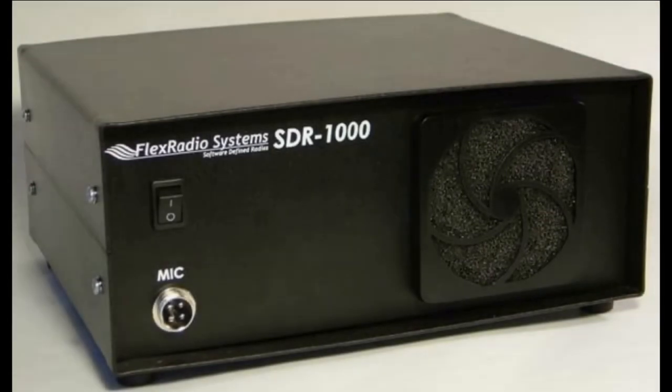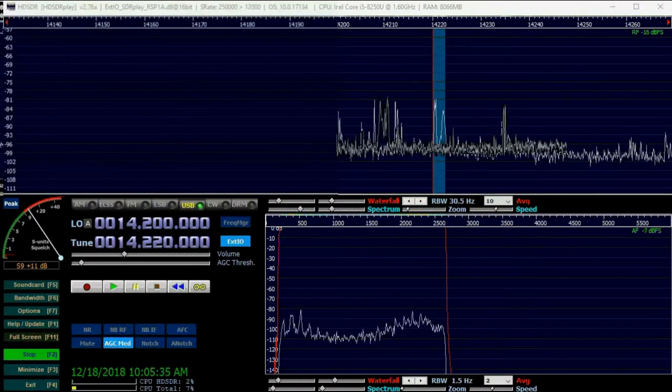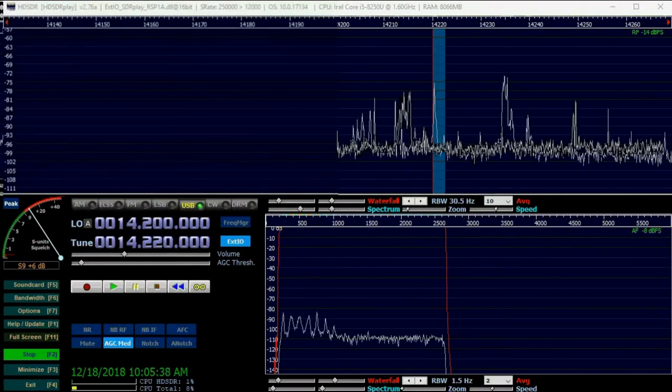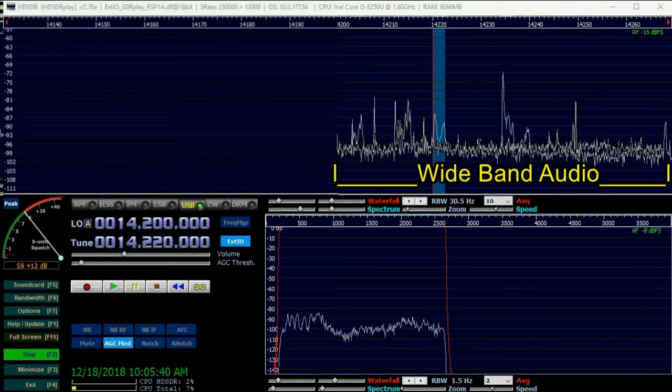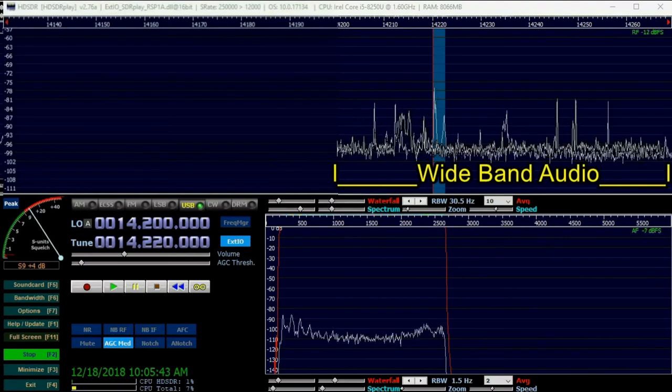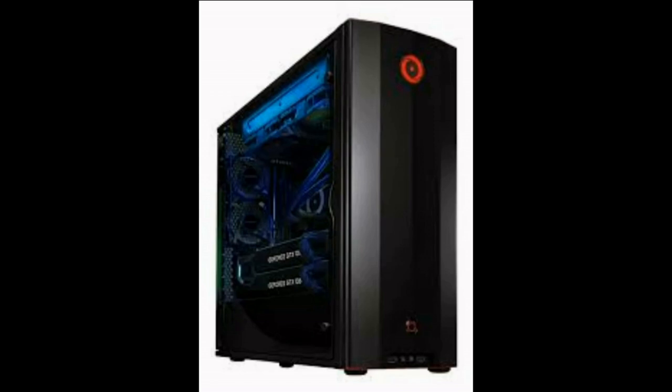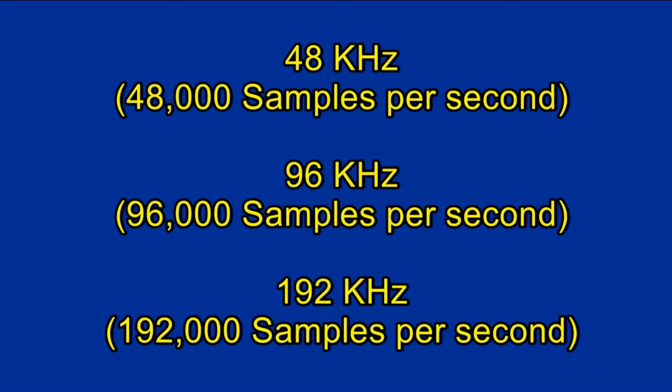In the early Flex designs, most of the process I just discussed was performed in the analog domain. The processing necessary to create I and Q signals was analog, and then the I and Q, which are kind of wideband audio signals, remember, were fed to the stereo sound card input of your PC. The I and Q signals were then digitized as left and right stereo audio signals, and your PC did the rest. Typical sound card sampling frequencies were 48 kHz, 96 kHz, or 192 kHz.